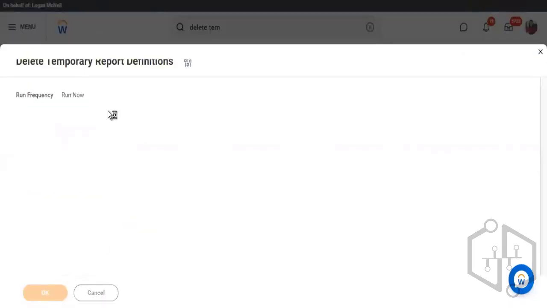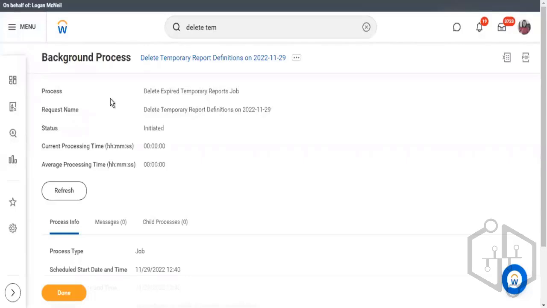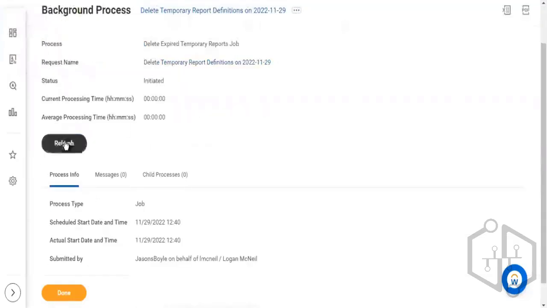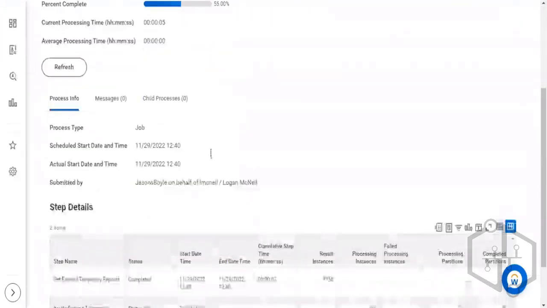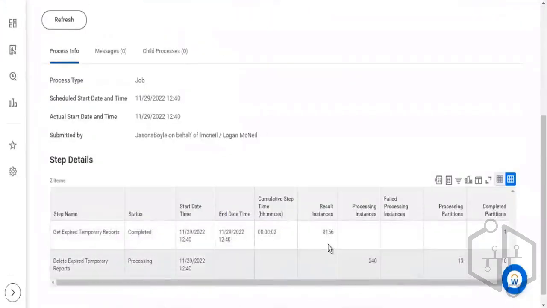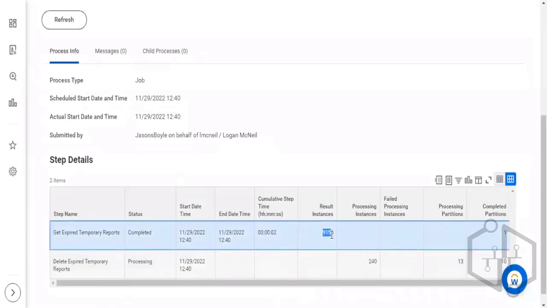So the advantage of creating these temporary reports is that it will run in the background if you have the authorization. It will check all the temporary reports which are past due. So it says there are some 9,000 expired temporary reports.